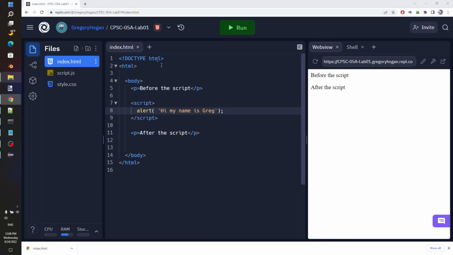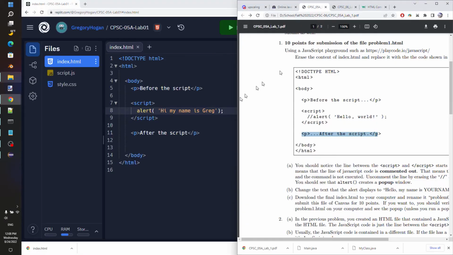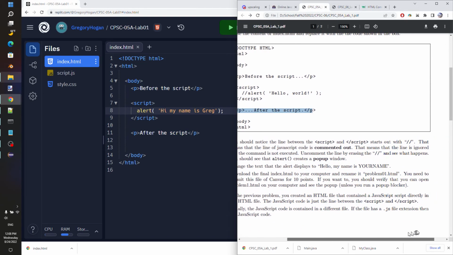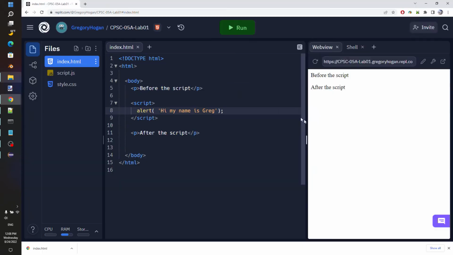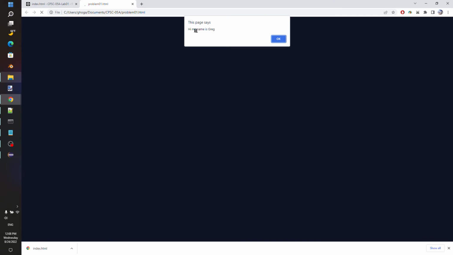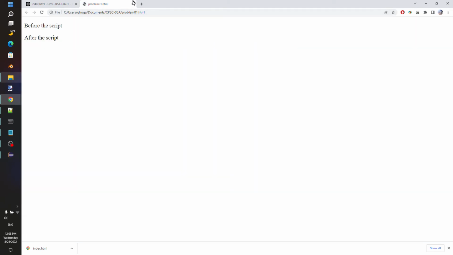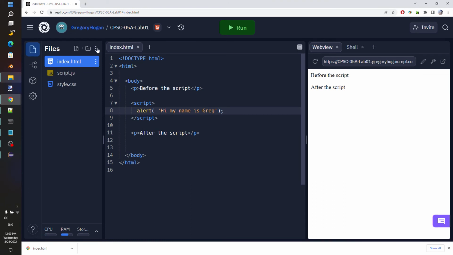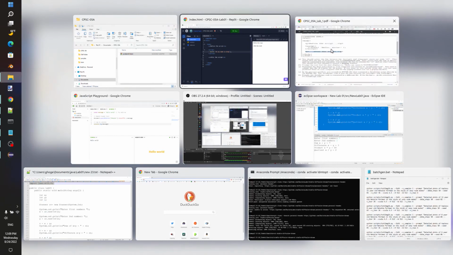Okay. Now, I said in the Lab PDF, wherever that went, here it is, that we should name it a different name, Problem1. And the reason for that is because we're creating another one of these. So I'm going to rename that file, Problem1.html. Now, it'll still work the same when I open it, right? The name of the file doesn't matter. It matters inside of the sandbox, because inside of the sandbox, it knows that it's supposed to show index.html. So that's why we lost it when we got rid of index.html. Okay, so let's go back to here.